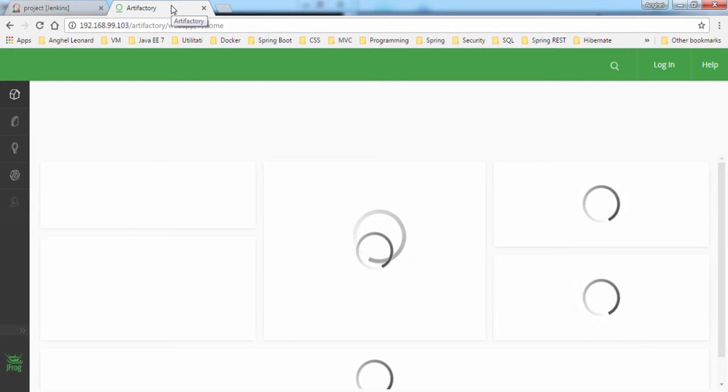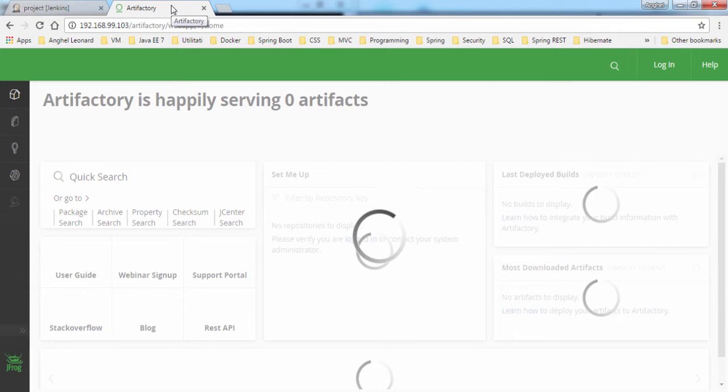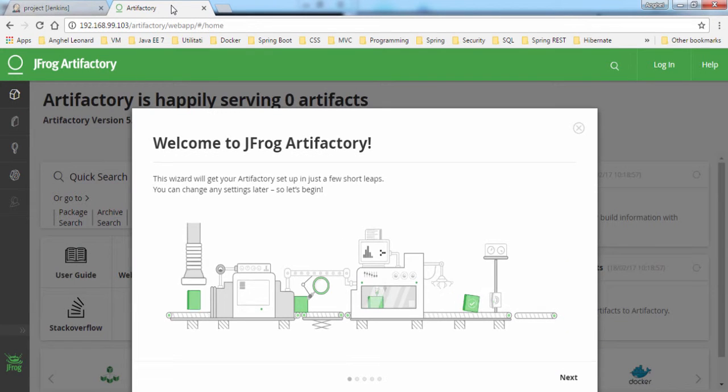Okay, so as you can see, Artifactory is available on port 80, so it is basically proxied by Nginx, which can now be fine-tuned with multiple security layers and so on. That is now the job of an Nginx administrator, right?